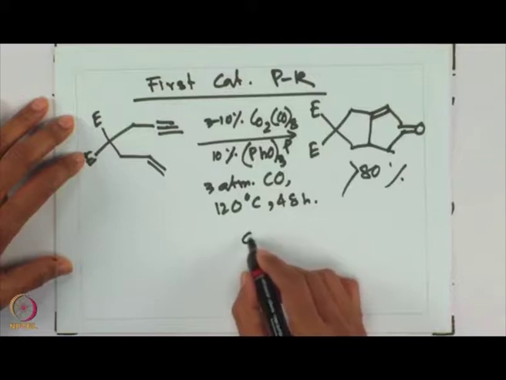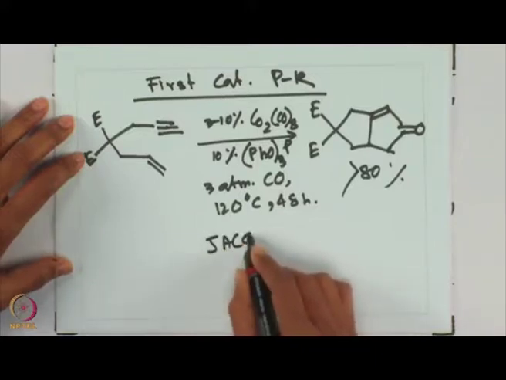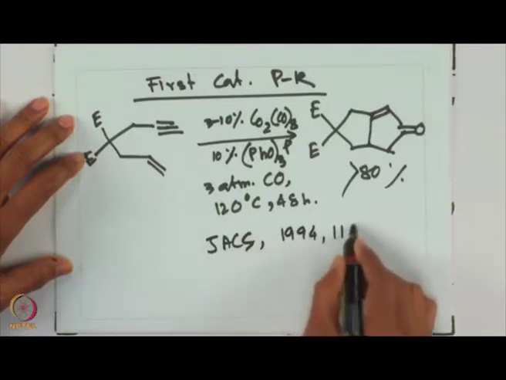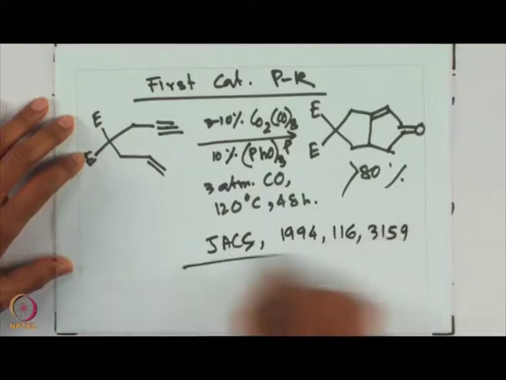Well, let us look at more of an intermolecular version. So far we were discussing the substrate where alkyne and olefin are together within one molecule. Now, we will get the intermolecular feeling for these reactions. Let me first give you the reference. This is by Chung and Jiang, 1994, 116, 3159. This is the reference for this.